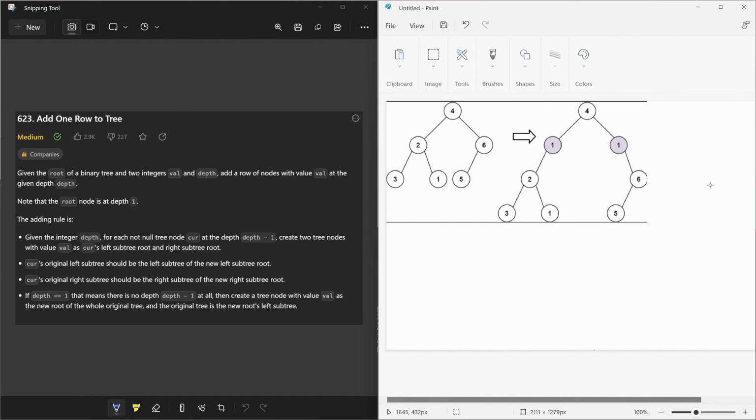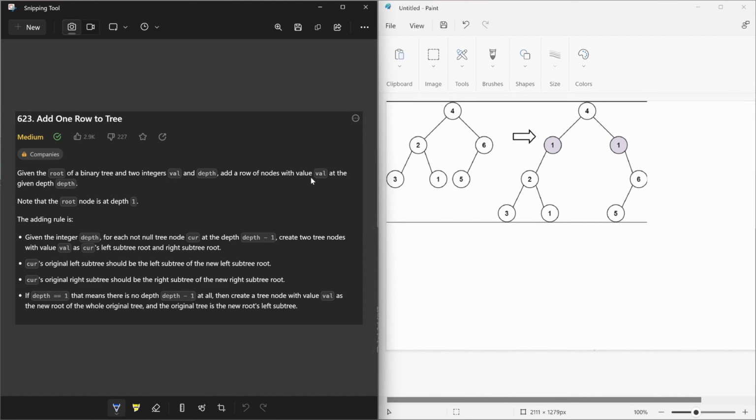Okay, so today we're going to be talking about Leetcode number 623, or add one row to a tree. So first thought, whenever you talk about binary search trees or binary trees, DFS and BFS should be the first things on your mind, because there's a 90% chance that that is what you're going to use when it comes to binary tree problems.